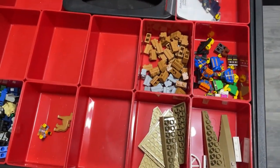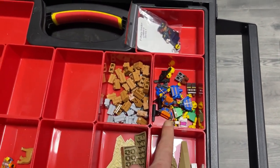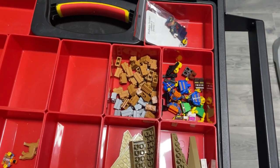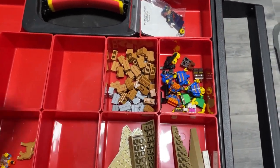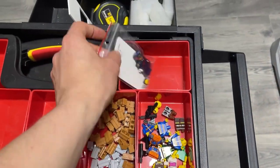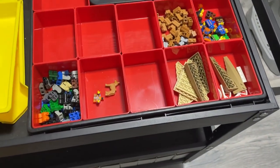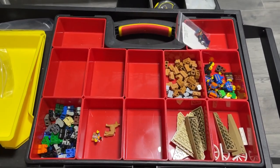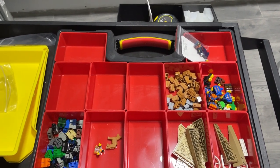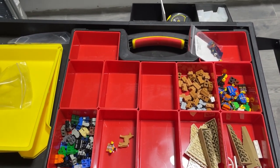Also bought some new pieces with a lot of pieces from the build a minifigure wall and the part out of the collectible minifigures, and even a collectible minifigure I bought a while ago. So great to see this part move, and yeah, going to pack them, and then it's evening for me, and we'll be back tomorrow.